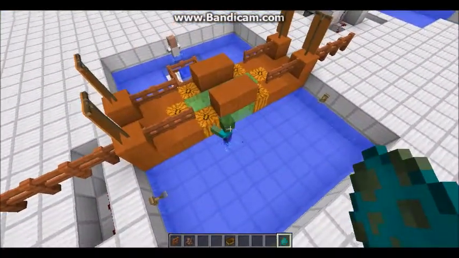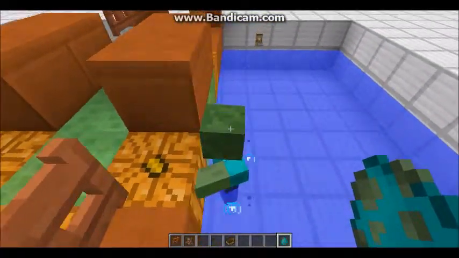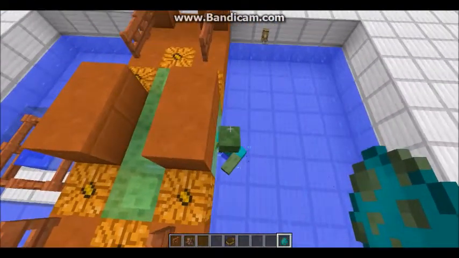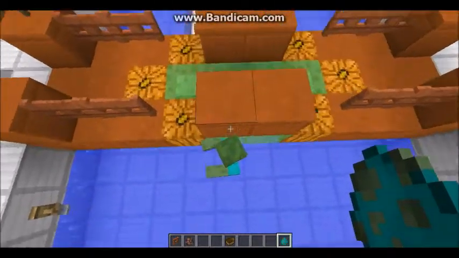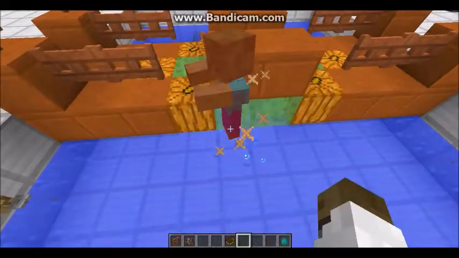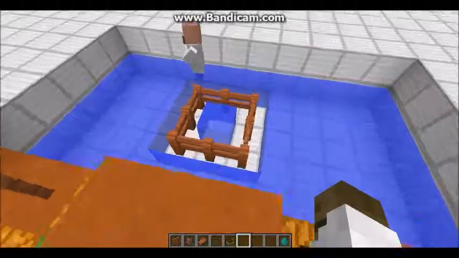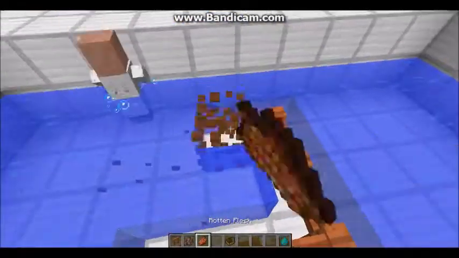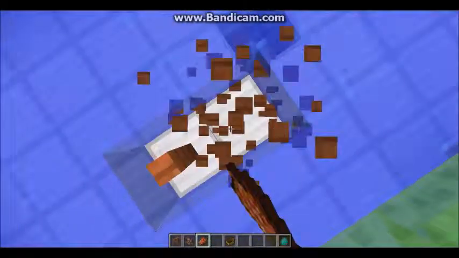Oh, that was just some block update lag. As you can see, the zombie couldn't actually get under, and that is because he will automatically start swimming when he's in the water, meaning he cannot actually fit underneath 2 high gaps very well. And eventually he will start burning because he's jumping up and down, so he'll get hurt a little bit and eventually die, which will be quite good. But let's just give him a couple of whacks here. And there we go. So as you can see, it does protect your base rather well. Oh, and this villager managed to swim out of these gates. Well done, villager. However, you can't escape that way.